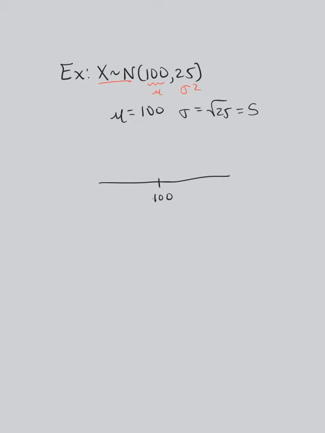And then if we look at 3 standard deviations, that's 15, right? So if I go out here to 115, I just added 3 standard deviations, and then I come down here to 85. That's subtracting 3 standard deviations from the mean. And so what that means is that PDF is basically 0 there, and then it's mounded up around 100. Your pictures don't have to be perfect, and then it's practically 0 down at 115. There is a little bit of stuff left over here.